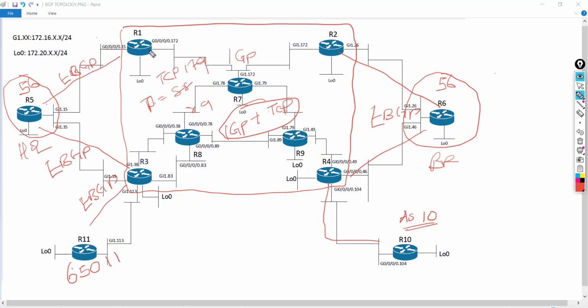So TCP and the IGP are needed to provide transport. For router 1 to be able to form a peering with router 4, there has to be some sort of transport within the connectivity so that they can form the peering. This is achievable by simply enabling an IGP, because to get to router 4, our next stop is router 7. Router 1 needs to be able to recurse to router 7 in order to get to router 4. So that's what we are going to be doing.